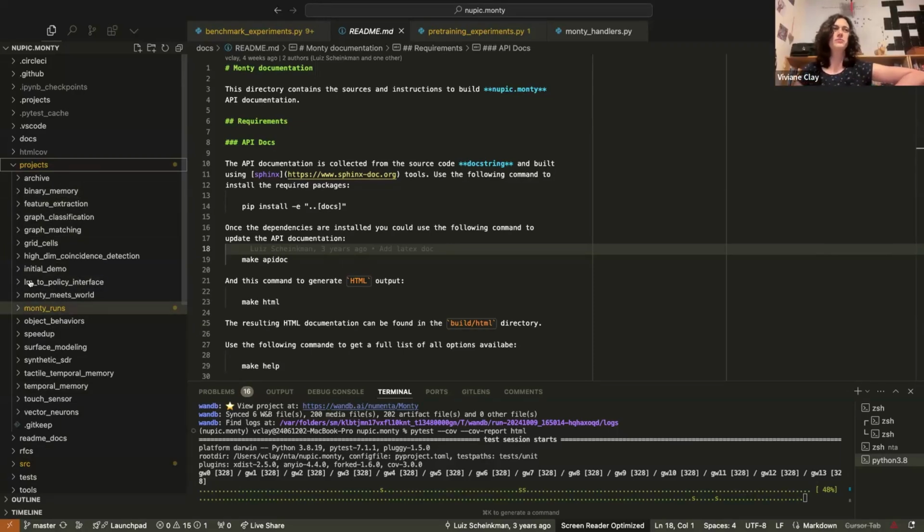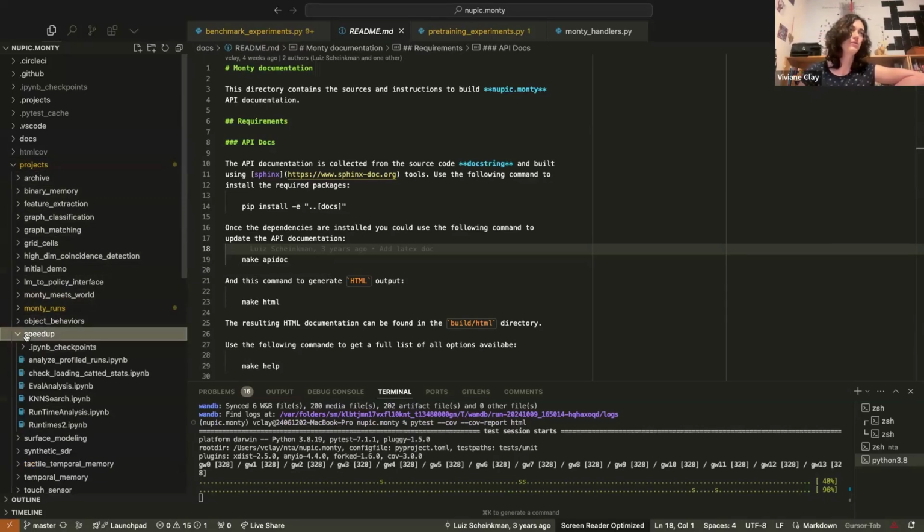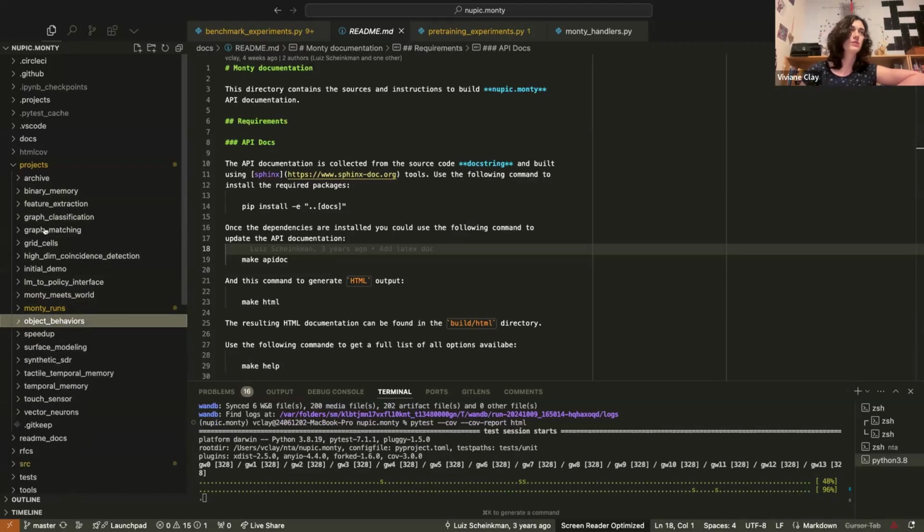This is really more of an archive at the moment of code that we used to run, where we looked at some specific features. For example, we looked into speeding up the code, and there are a couple of notebooks for that. And we looked into object behaviors and different things.